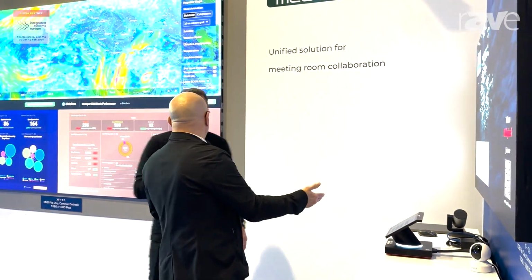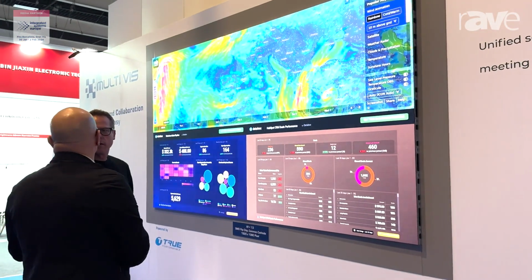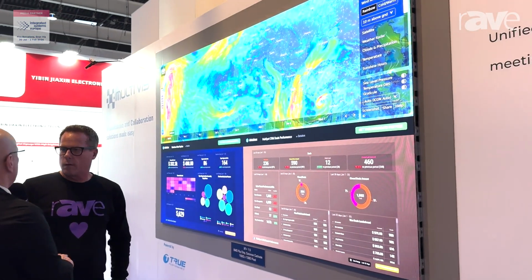Exactly. So it's integrated with Zoom and Teams, and it could support applications also like Google Maps, Google Calendars, Microsoft Calendars, Outlook. Whatever the enterprise is using on the network can be customized to work within the MultiViz Hub. All right, so where do we find out more information? At multiviz.com, or you could find me on LinkedIn under Vic Caruso, or just drop us a line on LinkedIn under MultiViz.